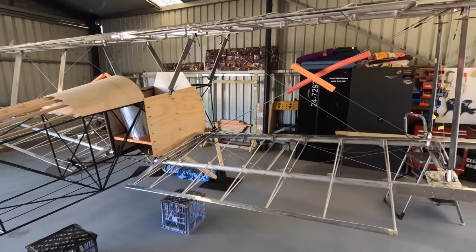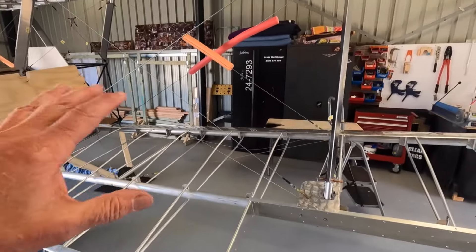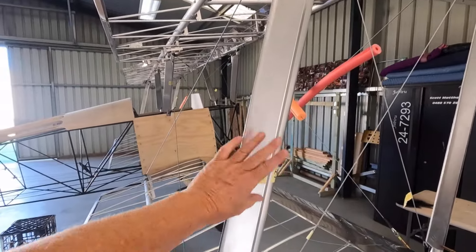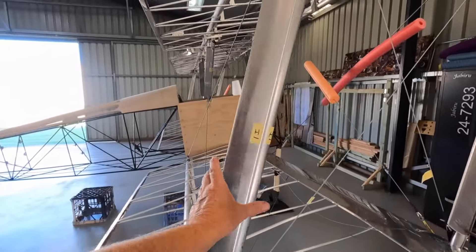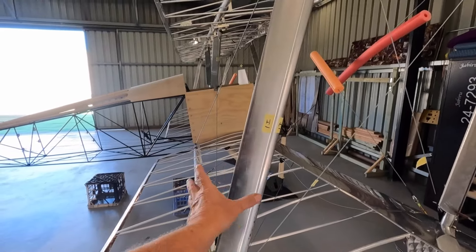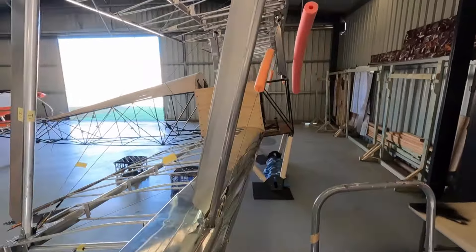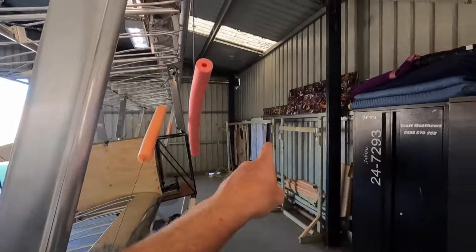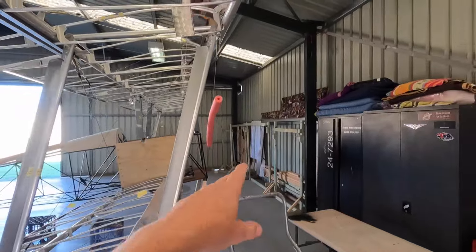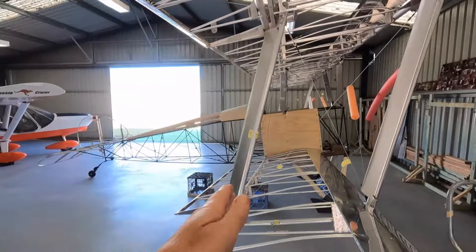As you can see, I've taken the bottom panels off and the top panels off. These struts will come off very soon. A few people asked why — it's just to make them scale so they don't look like toothpicks anymore. The real ones were either spruce or maple, about four inches wide. I've got the full-size plans of the real aircraft, the wooden version, on the wall over there.